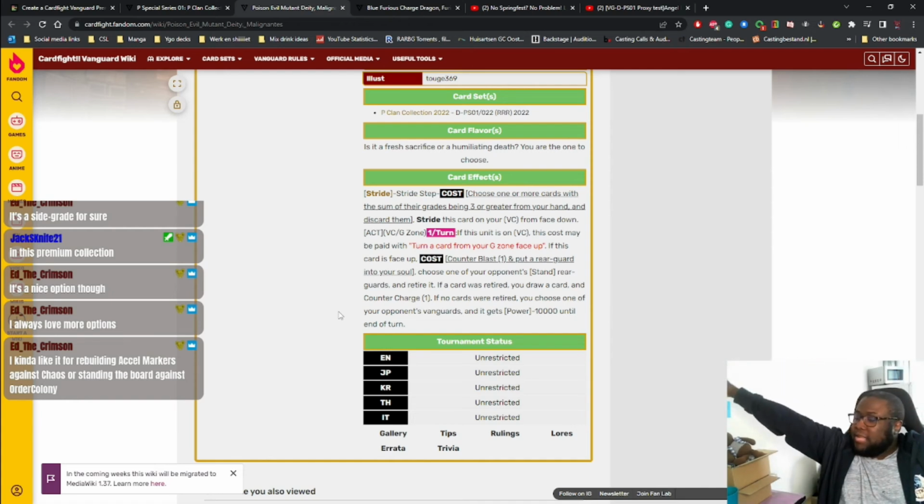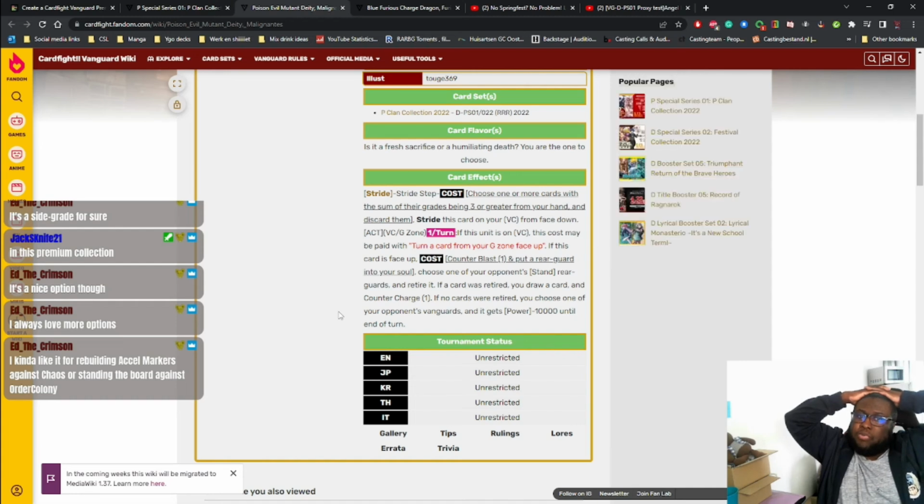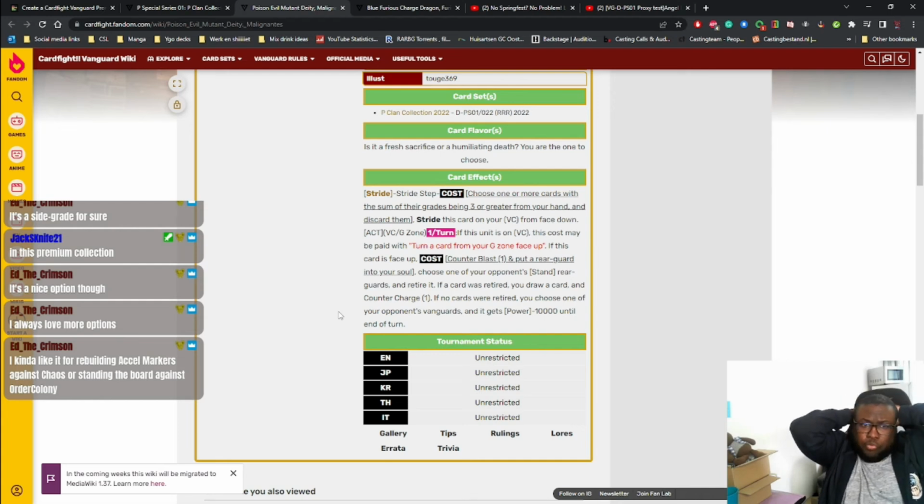I like it for rebuilding Axel markers against Chaos or standing the board against Order Colony. Yeah, I like it too. Because it restands your board, plus it gives you another rear guard in your back row to attack with, which is also kind of sexy. Then choose one of your opponent's stand rear guards and retire it. If a card will be retired, this is pretty good too.